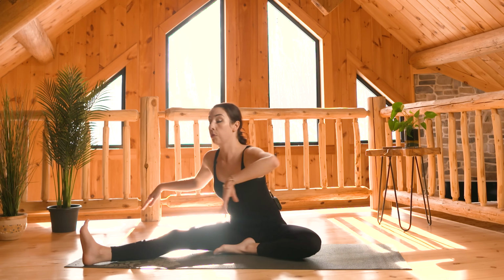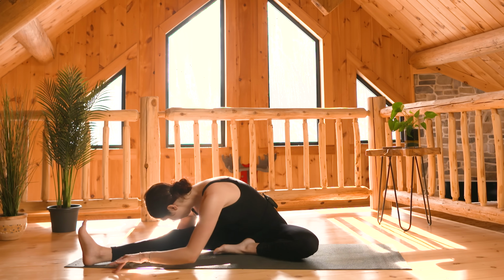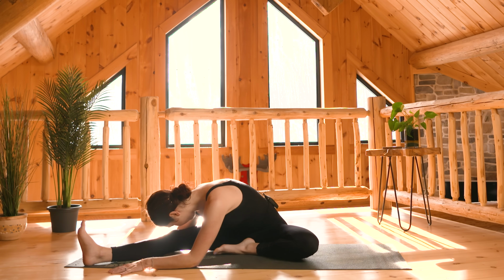Reach your right leg out to the side. Bring your left foot in towards the inner thigh. And we're just going to move into a forward fold towards that right leg. So stretching deeply through the left side of your low back.